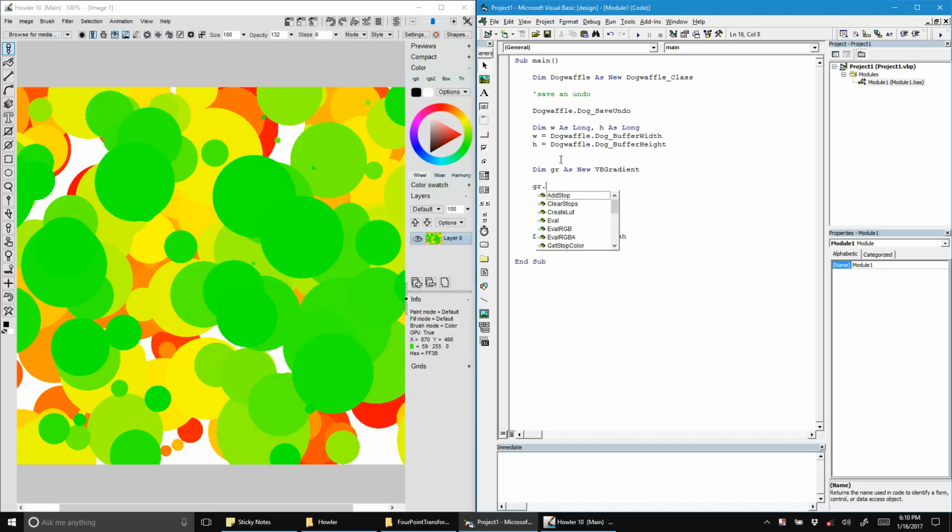Gr dot add stop, and we'll just use 0 to 255 as our time value. That'd be great for filling out a lookup table, for example, if you needed like 255 colors for something, whatever. So anyways, we'll just put time 0 and the color. We need that.